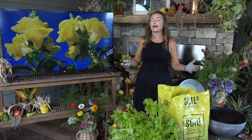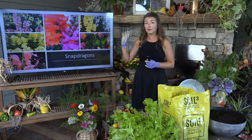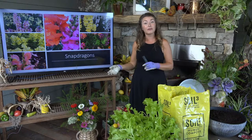Snapdragons. As a child, I was obsessed with snapdragons. As an adult, I remain completely obsessed. And you can basically get a snapdragon in any color that you want. Not only beautiful different color flowers, but they come in a whole bunch of different foliage varieties. So you can get variegated or burgundy leafed. So there's just so many different cool options to be able to grow.